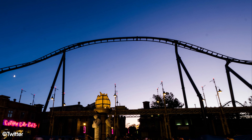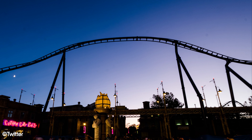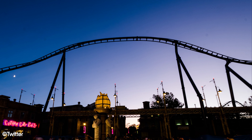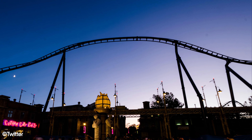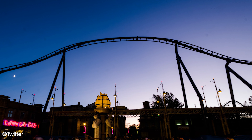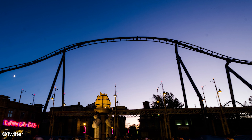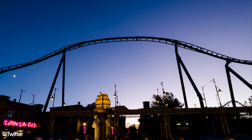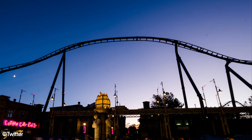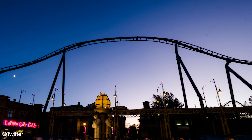Will Gotham City Escape live up to the hype? Gotham City Escape at Park Warner is one of the most highly anticipated attractions set to open this year, and with such high expectations it's natural to wonder whether the ride will actually deliver. On one hand, the ride's concept and theme are certainly promising — the idea of a high-speed chase through the streets of Gotham, complete with encounters with Batman's most iconic foes, is exciting. The use of special effects such as fire, smoke, and mist, as well as onboard audio speakers playing music and sound effects, add to the immersion. This could be a great standard setter for how roller coasters and good theming can be used in unison, something not overly common across Europe.